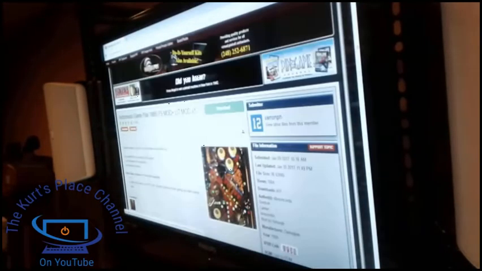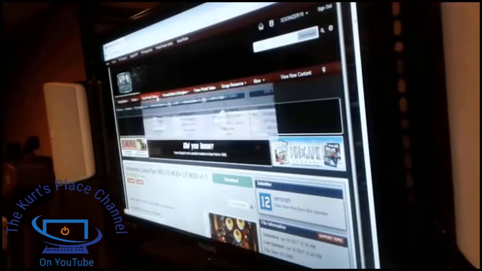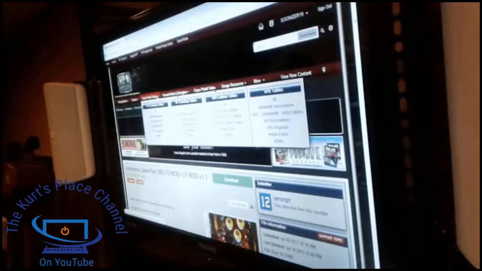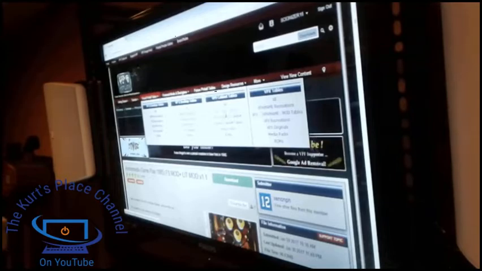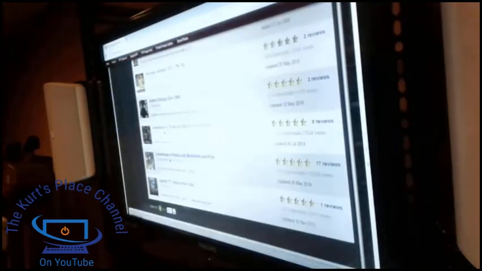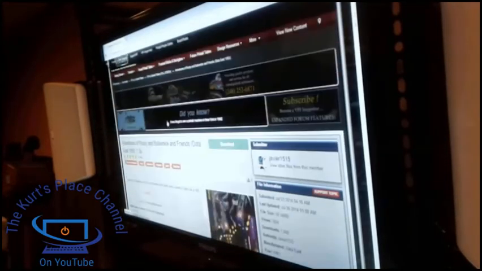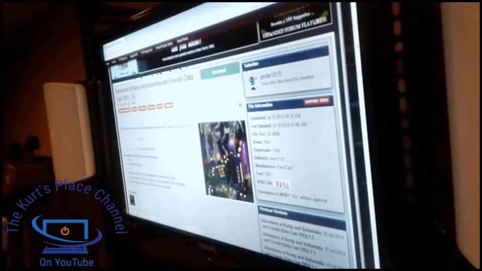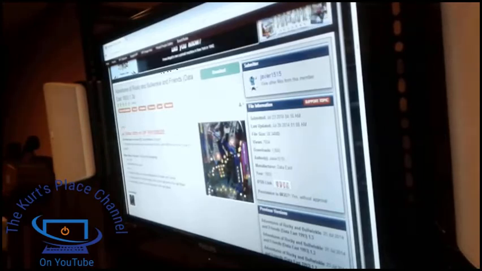So now, as you can see on Visual Pinball, what I was showing you is there are several different types of tables that you have to use depending on your needs. Now, the one thing to keep in mind, which I didn't tell you, is that whenever you're downloading a cabinet, whether it's a mod cabinet or a full screen cabinet, you always want to check the information underneath on the left-hand side to make sure that it's going to run on the version of Visual Pinball that you're running. Normally it will tell you exactly what version of Visual Pinball it will run on, okay? But you're going to see things like this table runs VPH Physical Mod 5. You need to be aware of some of these things.